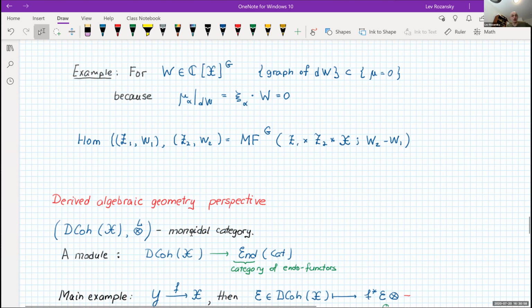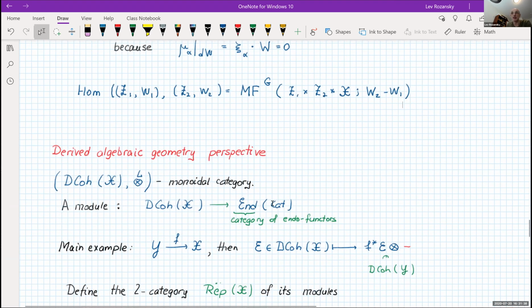Okay, so just to give you a taste, again, as I said, the story about the two category of T star X is presumably equivalent to the story developed by derived algebraic geometers in relation to X, except they do not refer to symplectic geometry. So they work exclusively with X, and they see the odd tangent bundle over X, but they do not see symplectic geometry. So that's why I think at least now our technical advantage is that we can handle open subvarieties. Maybe they have a way to handle them, at least for stability conditions somehow.